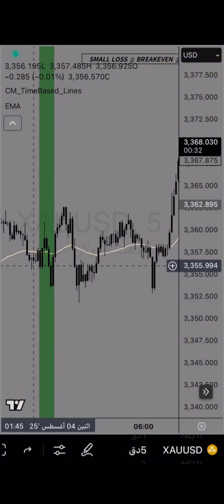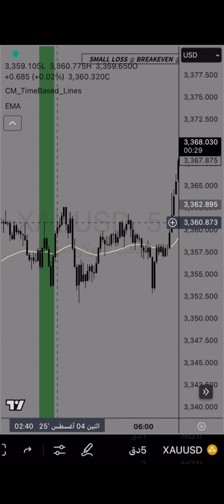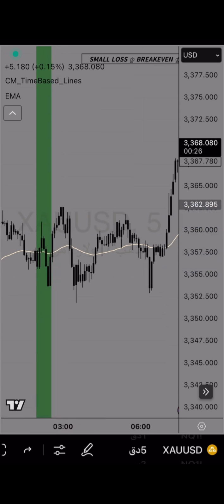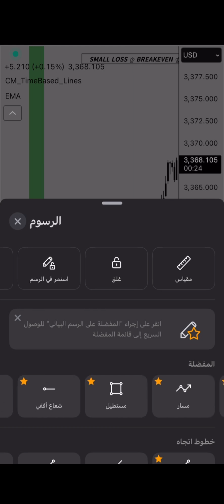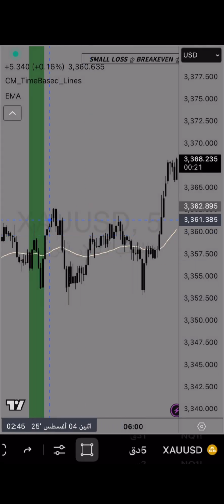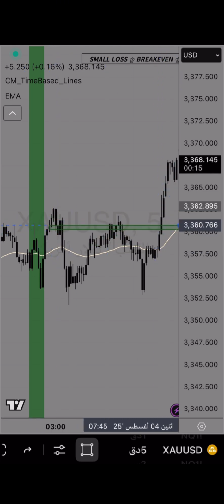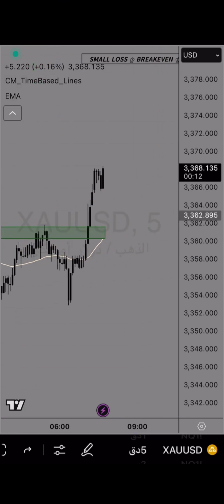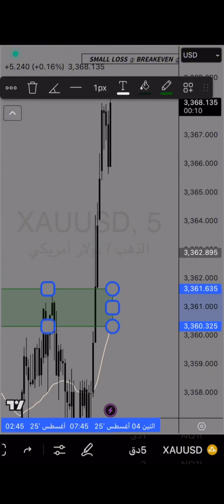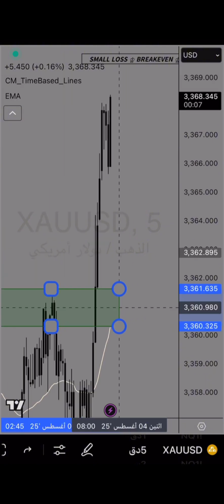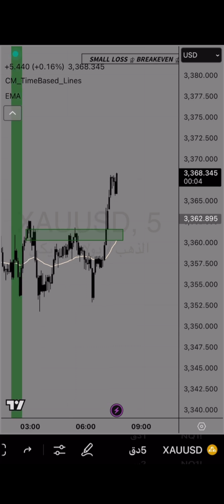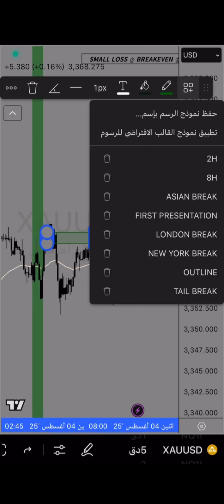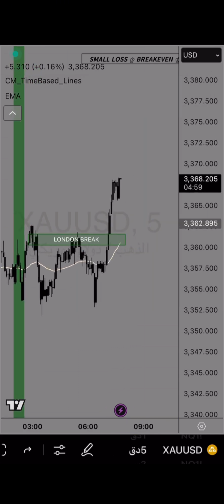We see we have a pendulum forming inside of our initial balance right here. So we're going to go ahead and choose that one. We're just going to highlight it. Let's get our pivot. And we actually want to just draw this out until like 8 a.m. We'll stop it at 8 because that's when the new session starts. And we'll just go ahead and label this same time as our London break.